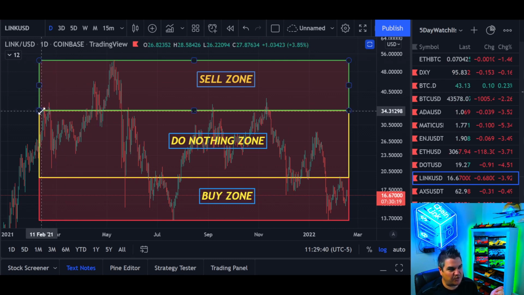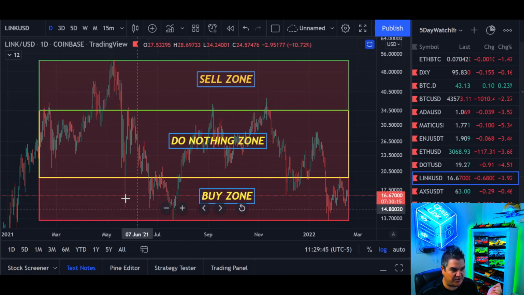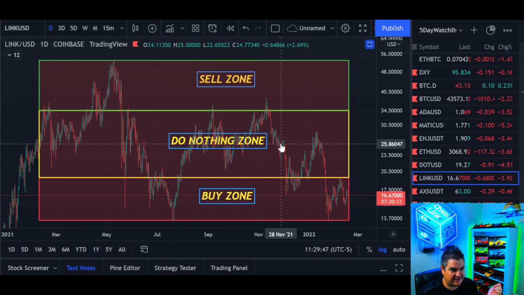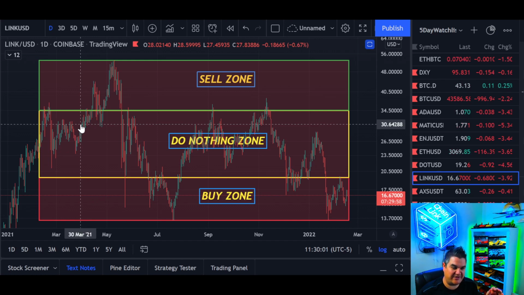Okay. So generally, you're going to have far fewer sells and far fewer buys than the so-called do nothing zone. And why a bunch of new traders or the masses tend to not do as well, and the majority of them lose money, is because they simply do not understand the fundamentals of this. And usually they're just a little bit too anxious to spend money or get in the market, often get bored of sideways action. They want to 10x their money overnight.